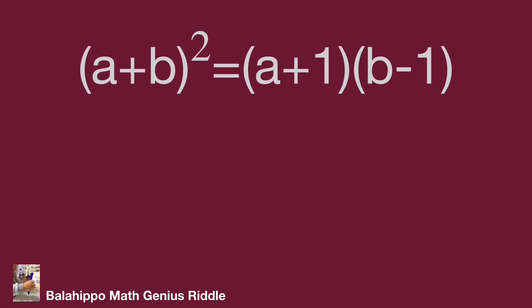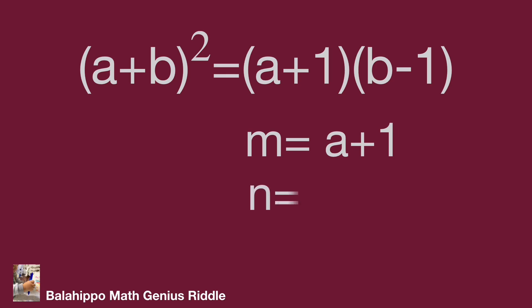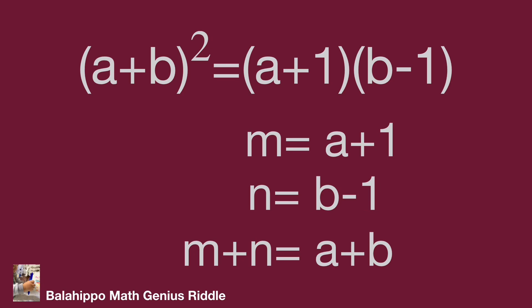Back to the given equation, compare the two quantities on the right side: (a + 1) and (b + 1). If we add up these two items, we eliminate the ones and get a plus b. Then we force them to make a relation with the quantity on the left side. So, we define m equal to (a + 1), n equal to (b + 1), and m plus n equal to (a + b). After that, substitute (a + 1) by m, (b + 1) by n, and (a + b) by (m + n) in the given equation.